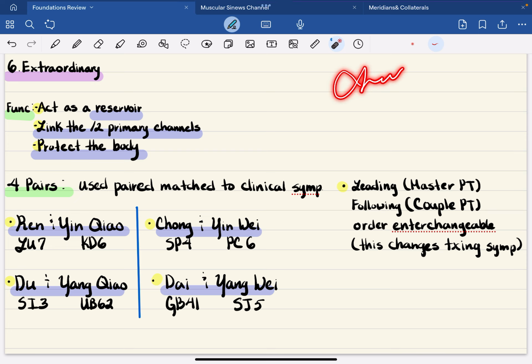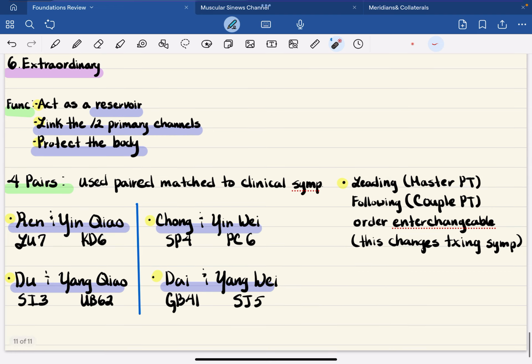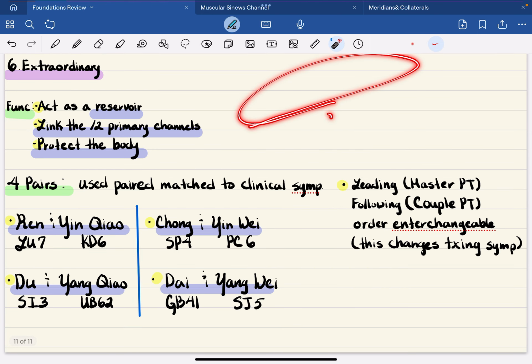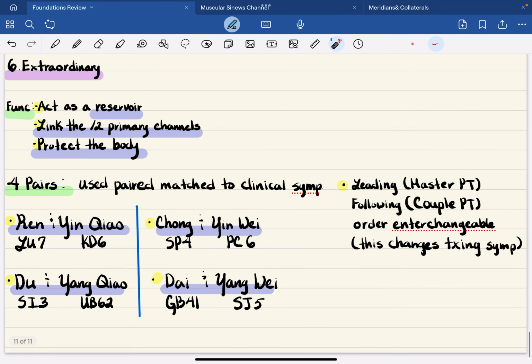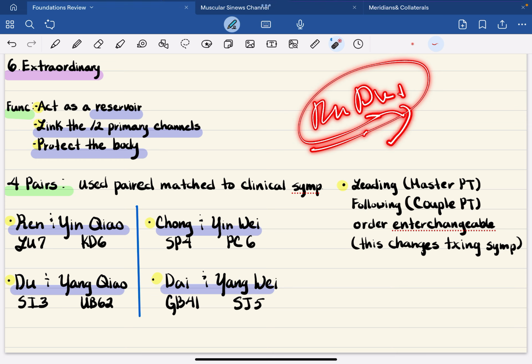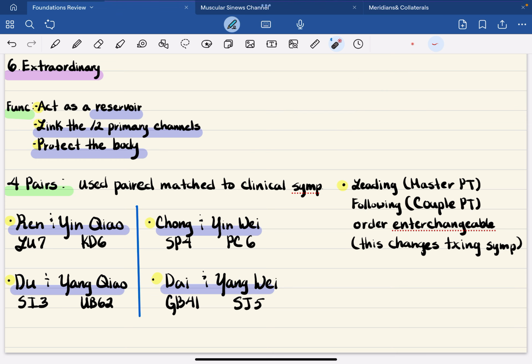And the Chong is associated with the spleen a lot, right? And it also has to do with menses. And so you can remember it that way. These are the yin areas, and then these are the more yang areas. But the way I remember it is when we study the 12 primary channels, right? The 2 that get extra added are the Ren and the Du. We can think of it as they're still part of the family, okay? And because of that reason, I associate that the Yin Qiao and the Yang Qiao are going to be linked with the Ren or the Du.